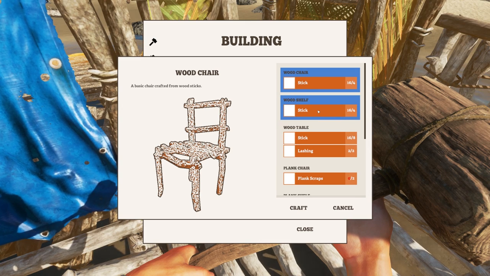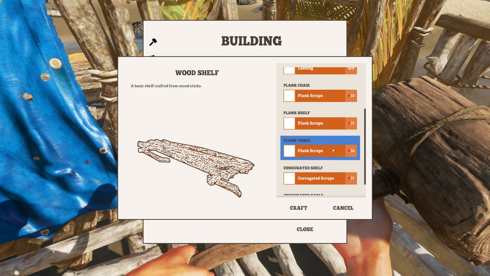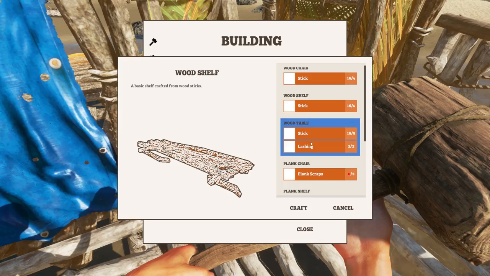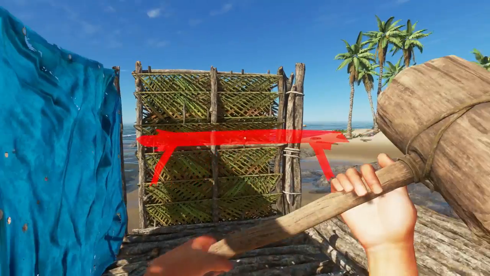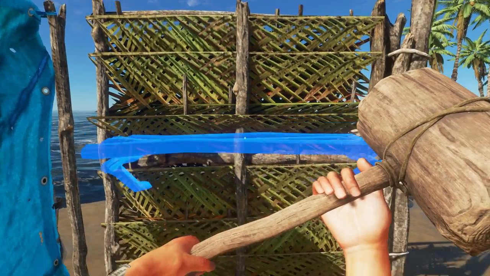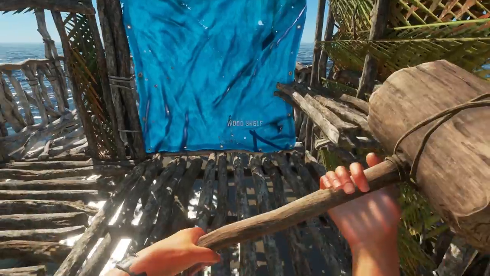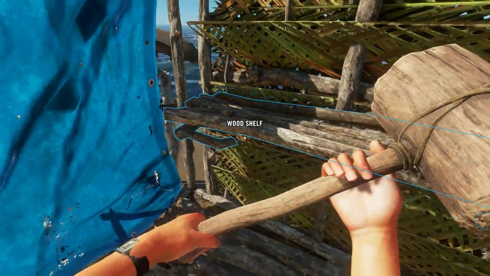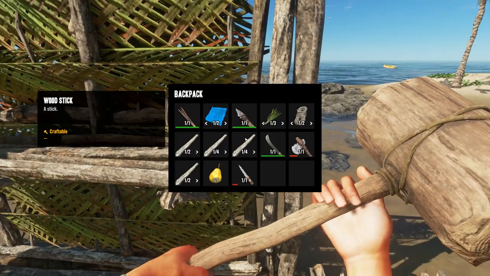Wood shelf takes four things. You can also make a plank shelf, a plank table, corrugated shelf, but we don't have that stuff right now. So let's just make ourselves a regular old wood shelf. And then this is supposed to connect to the wall somehow. Oh, look at that. So this is cool. If we go, you know what I wonder? No, oh, bummer. I was hoping that we could use those as like a ghetto jump around place, but apparently not. So what can we do with this?